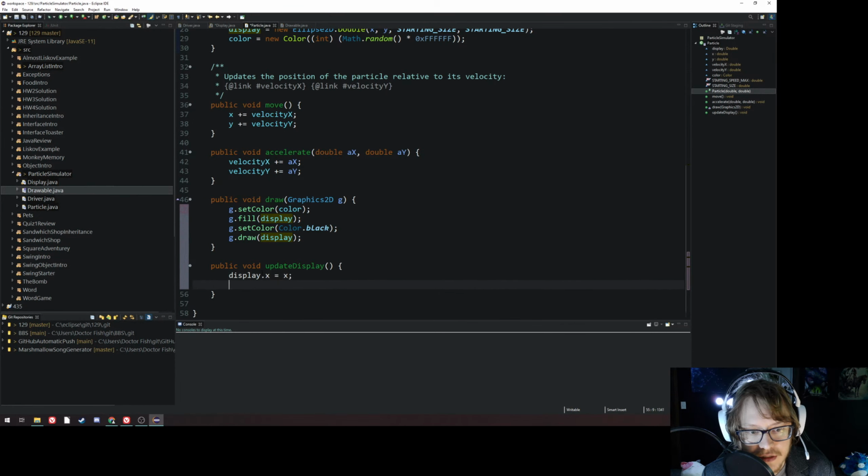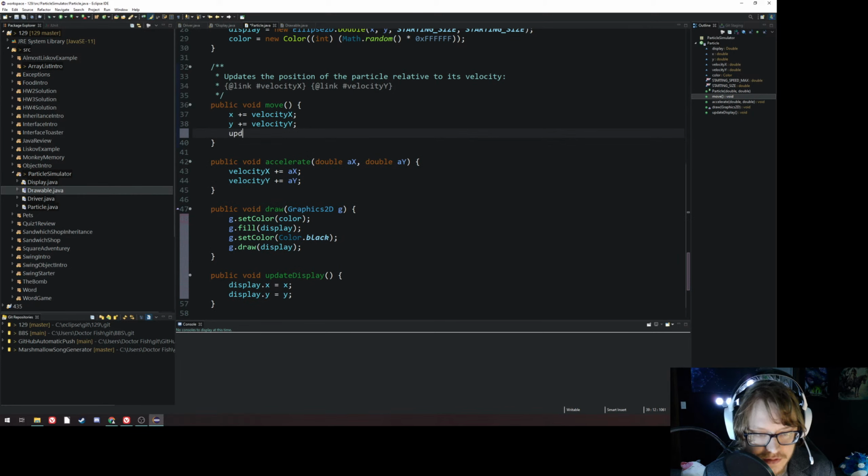So display.x equals X, display.y equals Y. And the only reason I even have that X and Y is just to avoid having to type display.x and display.y everywhere else. So I call that anytime we move to make sure that the graphics update. Don't have to call it anytime the velocity updates, because that doesn't actually change the thing's position.